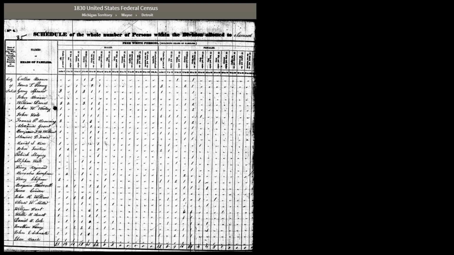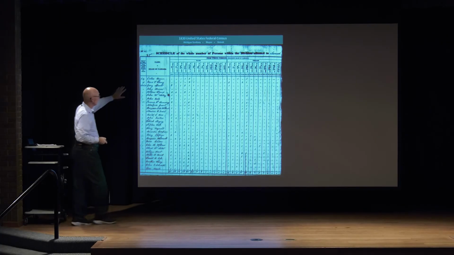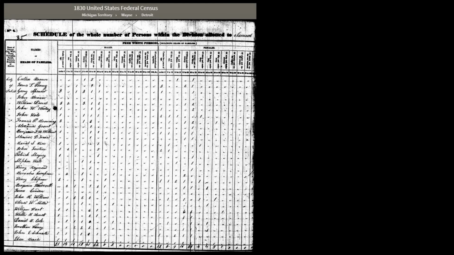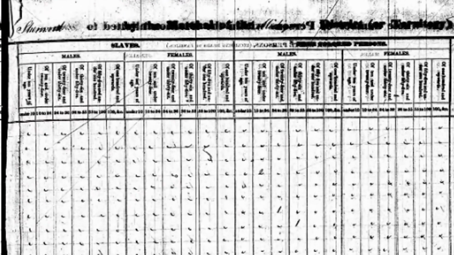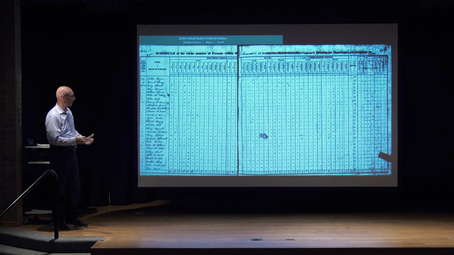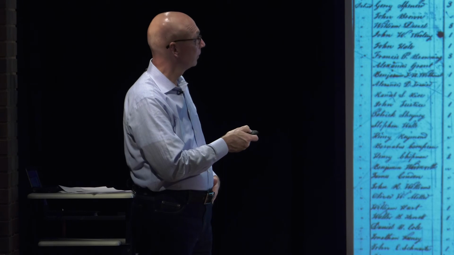I just wanted to show you an example of a full-blown sheet from the 1830 census. Remember how I mentioned that this was a two-part sheet, and I tried my best to incorporate that into one slide. So, the city of Detroit, the enumerator is going to list the heads of families, all those contained therein, in that household, and on the second page, City of Detroit, doesn't matter that it's in the north or the south, it's still a two-page form. We'll see slaves and free colored persons. And you'll notice that under the free colored persons, you will see numbers. So we do have African Americans at that time within the city of Detroit listed as free colored persons.